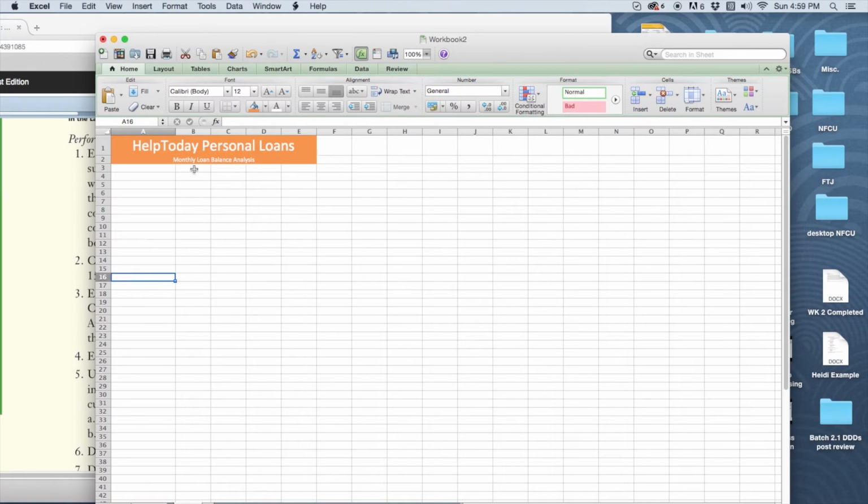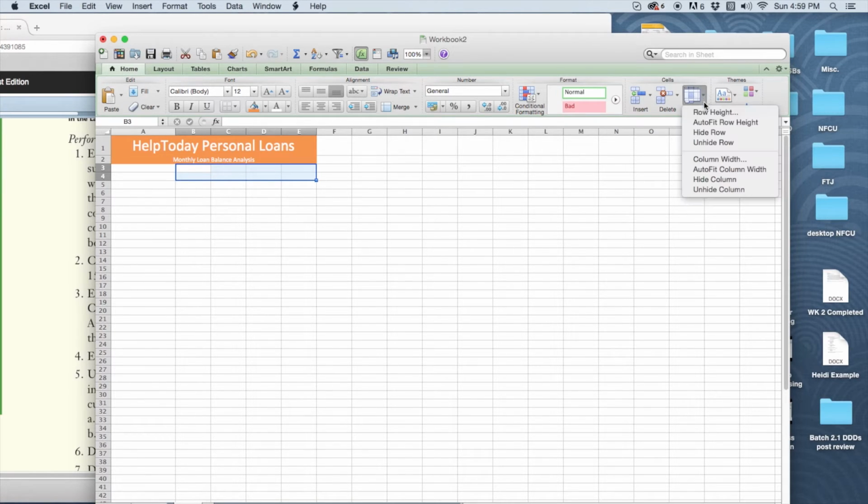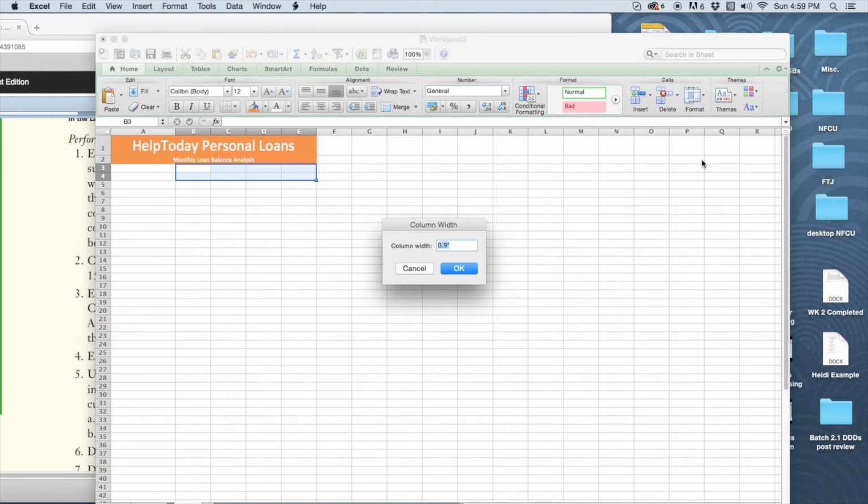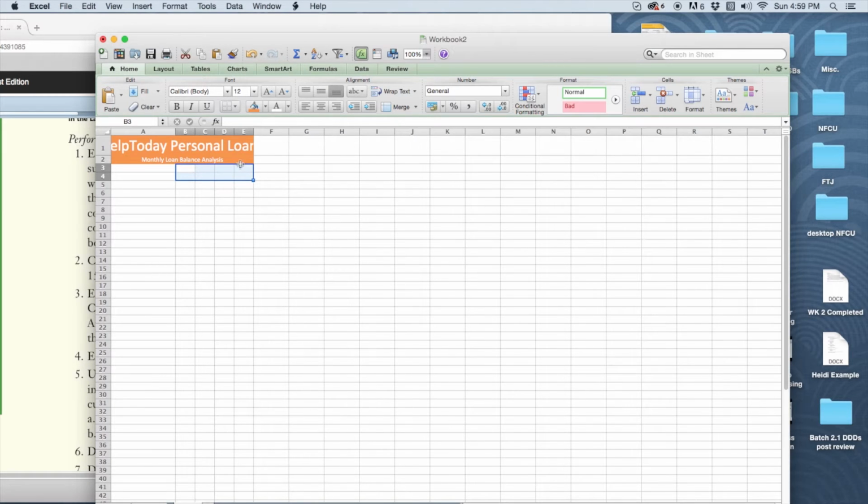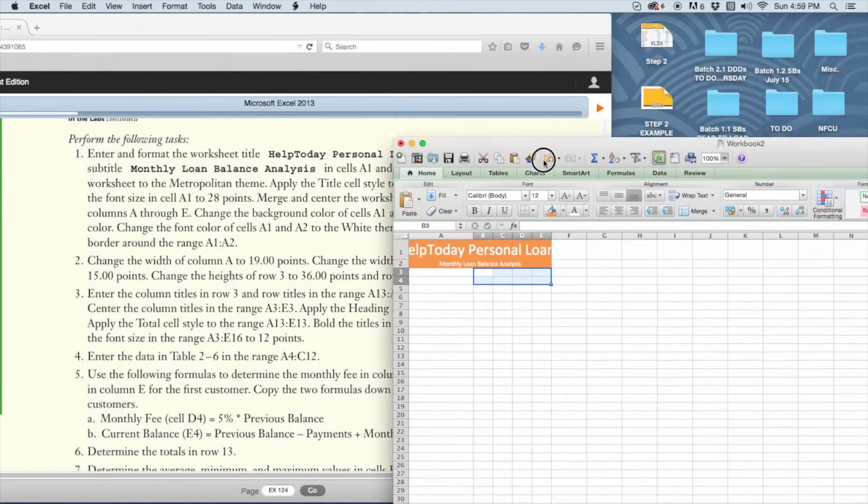So if I look at columns B through E and I want to change that column width to 15 points, again on the ribbon in the Home tab for the Cells panel, I will look at column width. I already forgot what we said for those directions. So I think it was maybe not 0.5.